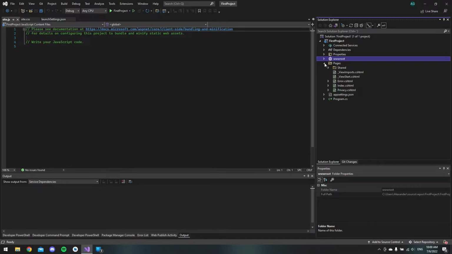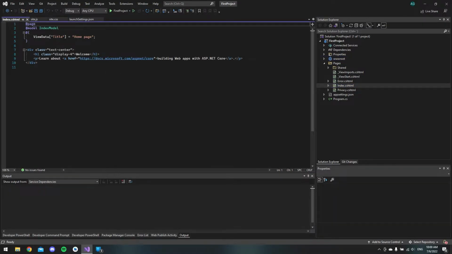But let's close this and let's look at Pages, because it's almost the most important folder that we have in our project. Because as you can see, we have all the HTML pages. But actually, when working with Razor pages, it's not just a .html page, it's called a .cshtml. And if we try to open this index.cshtml file, you can see that we have this piece of code that is telling us that this is a Razor page. So the only thing that this page is doing is that it tells that we are now going to start a new Razor page. And next up, we want to say what model do we want to use on this web page. And in our case, we say IndexModel.